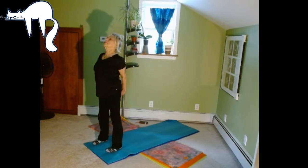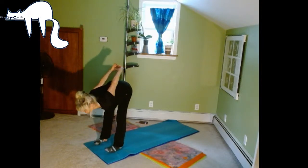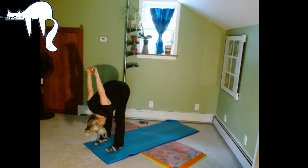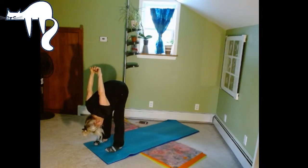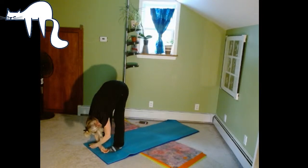Inhale, neutral spine. Exhale, begin to fold forward. Think about pulling your ribs right into your thighs. So bend your knees if you need to. Then you're going to drop your head and lift those arms up higher. Exhale, let your hands release. Trickle them down and just hang like a rag doll.